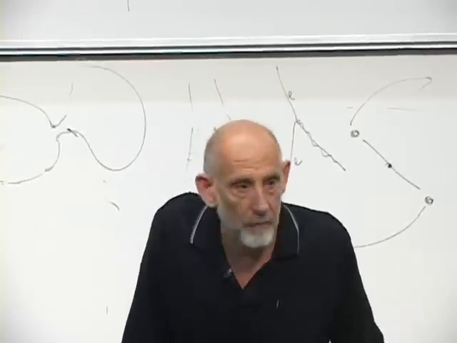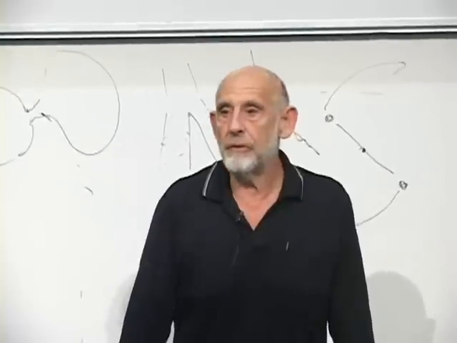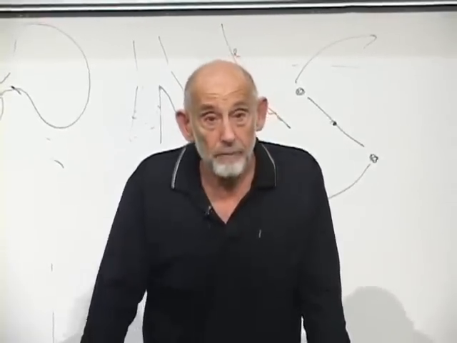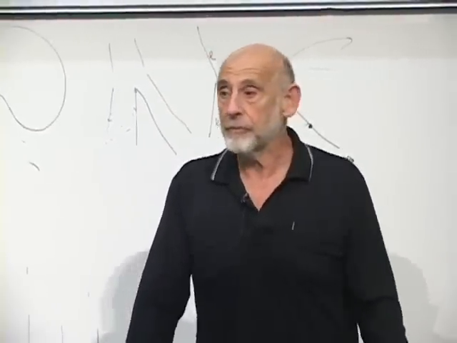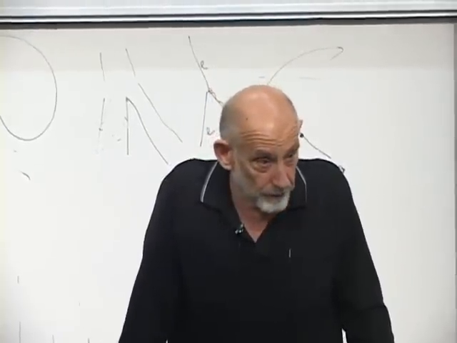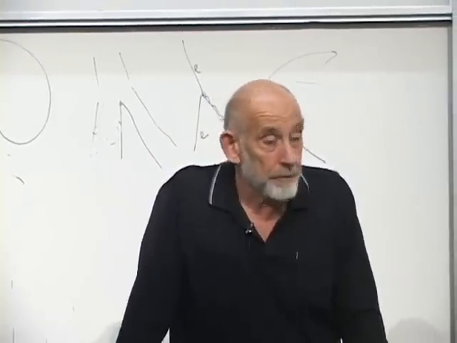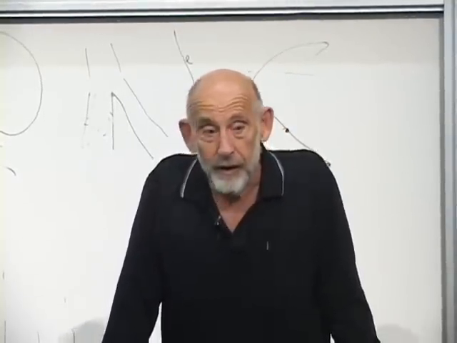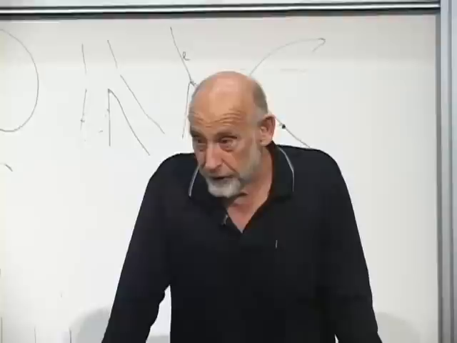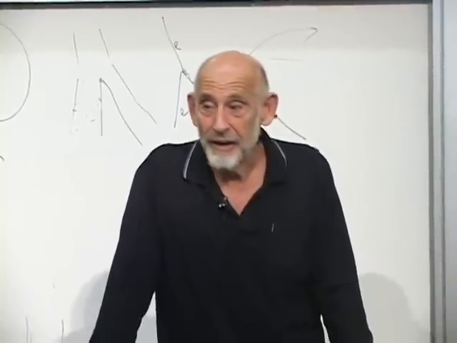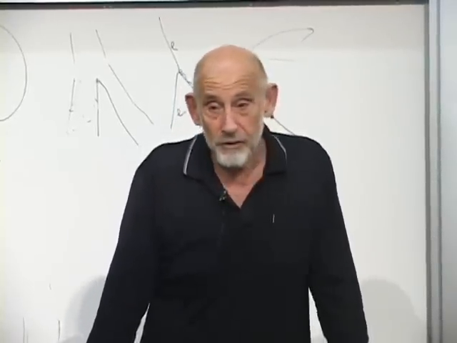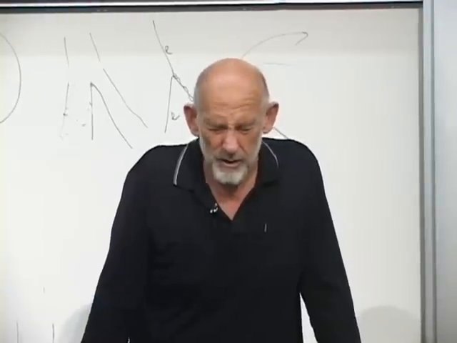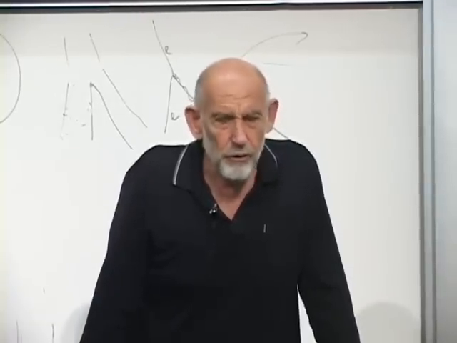So the answer is, it is quite possible to have theories of pure closed strings with no open strings, but it is not possible to have a theory of open strings without closed strings. That's interesting. It means that a prediction of string theory is that there are closed strings. It is not a prediction of string theory that there will exist open strings. It is a prediction of string theory that there must exist closed strings. There can be closed string theories without open strings.